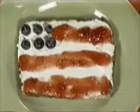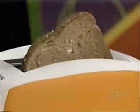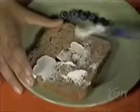Cream cheese are the stripes. Tally R. of Arkansas emailed us the recipe. Here's what you do. First, toast a piece of bread. Then, take some softened cream cheese and spread it all over the piece of toast. Sometimes this part gets a little tricky. Okay. You want to make it really thick.